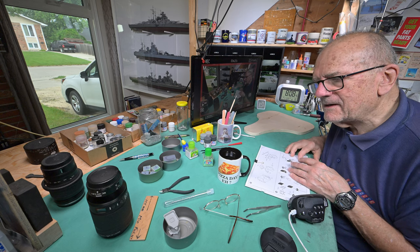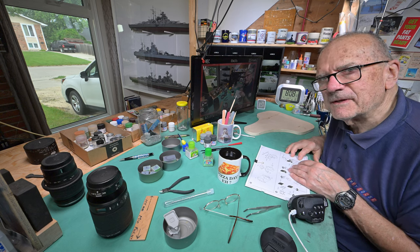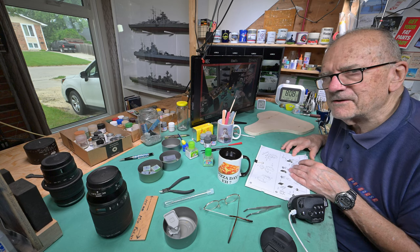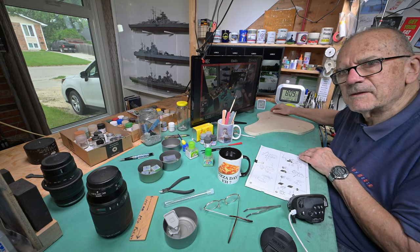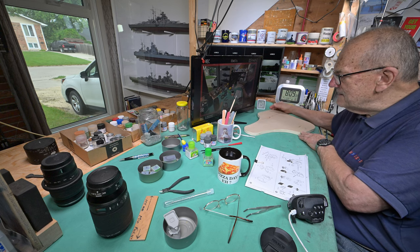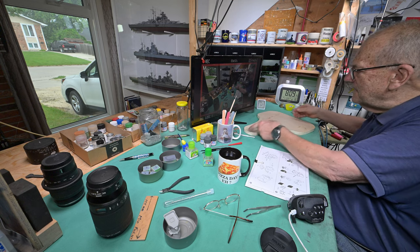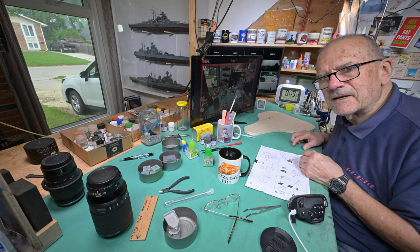I think at the end of yesterday's episode I said I was going to go down to my workshop and work on the bike seat. Well I did, and I did not video anything. Sorry about that for those of you who like workshop videos — I just wanted to get this thing done. What I found was a piece of plywood down in my workshop that was pretty much exactly this size — in fact it was exactly this size, but not this shape of course.